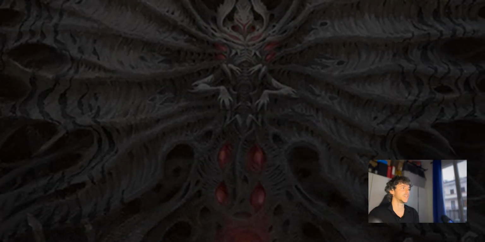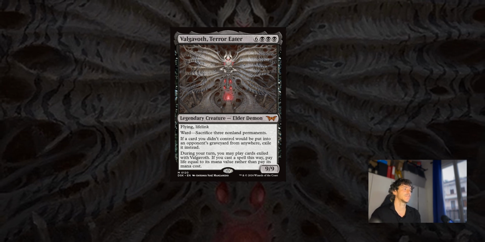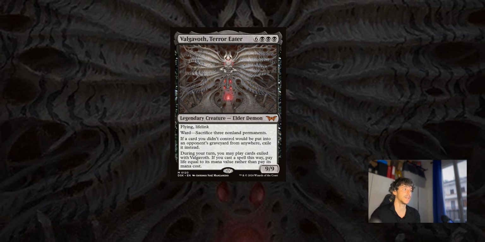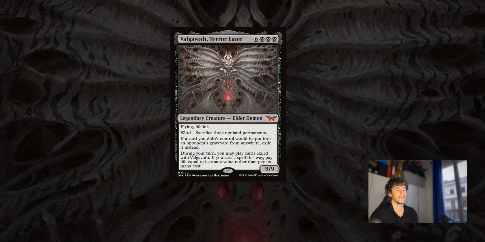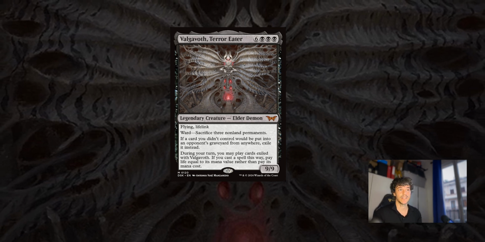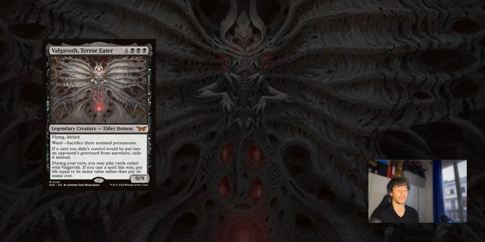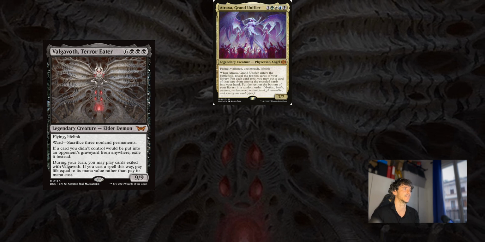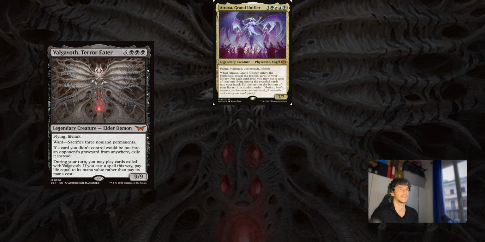On the 9th position, Valgavoth, Terror Eater. This is the big baddie from Duskmourn, and obviously this card is not playable if you pay its mana cost, but it is very playable as a reanimation target, and I think this is the way it will see play. It's just a big baddie. It has nothing super interesting about it, but I think as a probably one-off in the Reanimator decks, Atraxa is still a bit better as a 3 or 4-off, because it's less life to pay when you are reanimating it, and Atraxa gives you a lot of cards immediately.